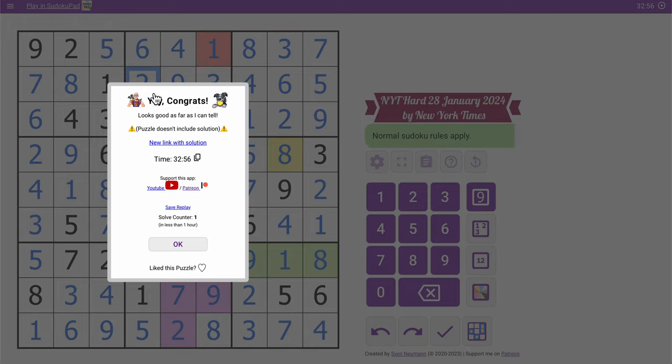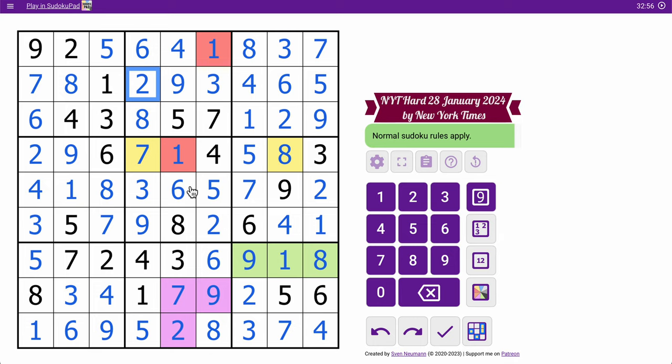And this was not pretty, but I got it done. I don't like proving things by contradiction, but I got there. Essentially, I had to make a conjecture, and then for these two cells in yellow in row 4 — this was 7 or 8 — I eventually proved by column 8, row 4 not being a 7 because that led to a contradiction, therefore it must have been 8. And therefore that was 7, the other yellow cell. Once I figured that out, the rest of it unwound. But that was not pretty.